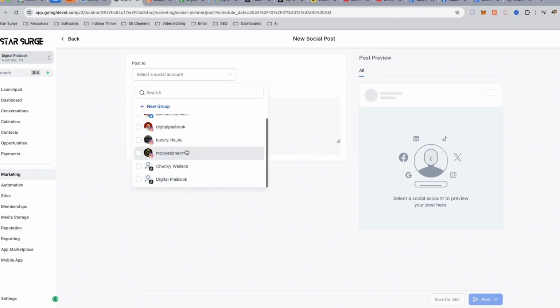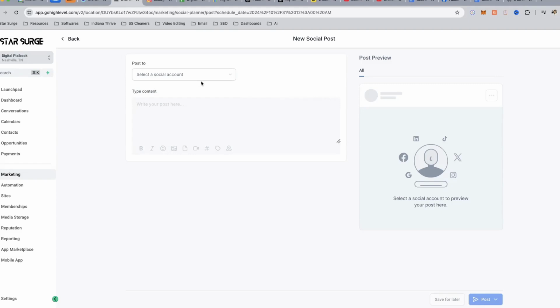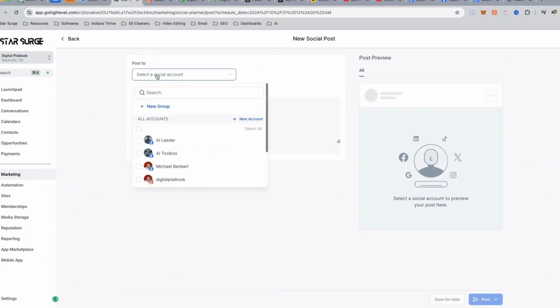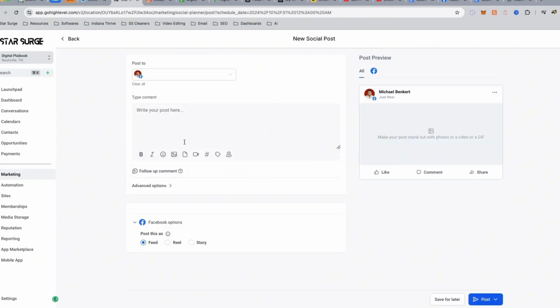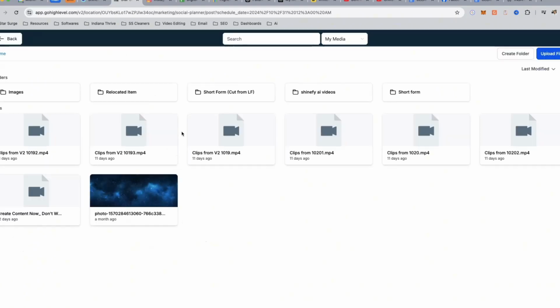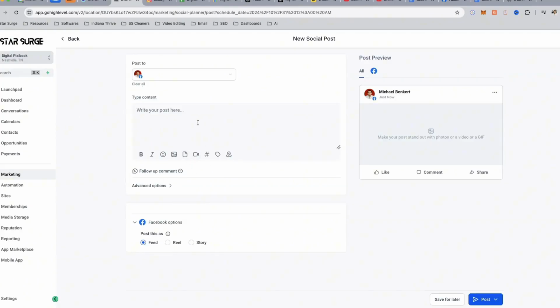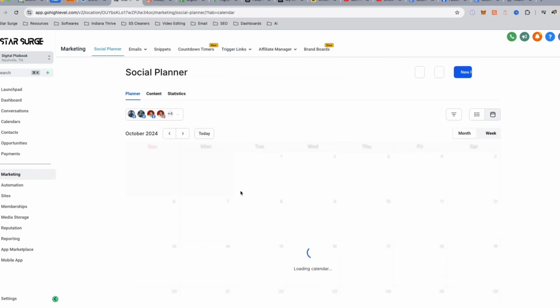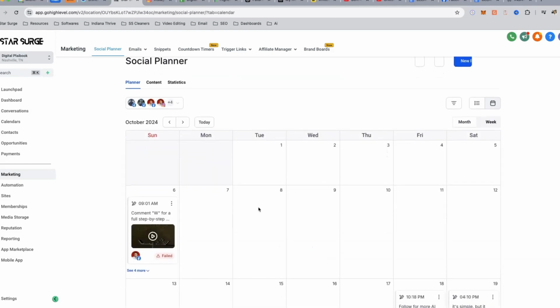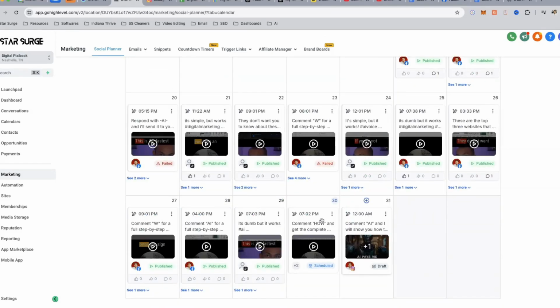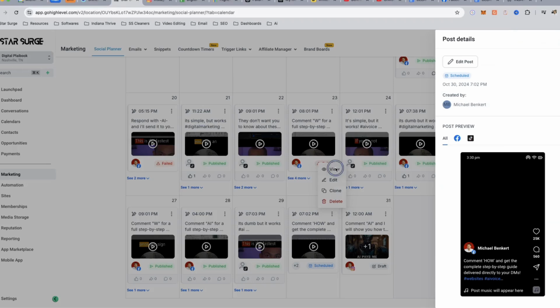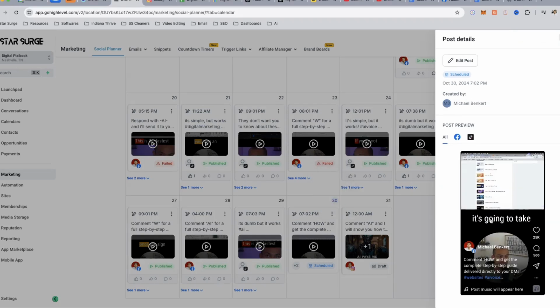choose your, I have a bunch of social media accounts I post to. Just got to pick one. Let's just pick my Facebook page. We'll go here and then upload file. And then you'll just upload whatever you download into here. Click that. Voila. You'll have it posted. It'll look something like this. Boom. And then you're able to schedule out your stuff.